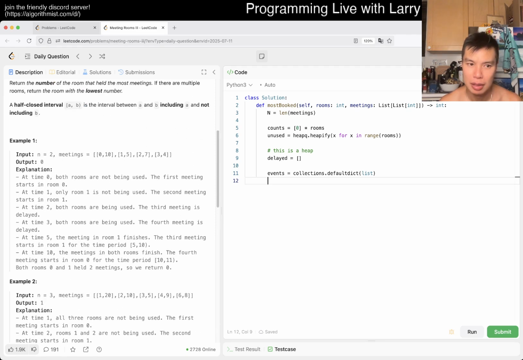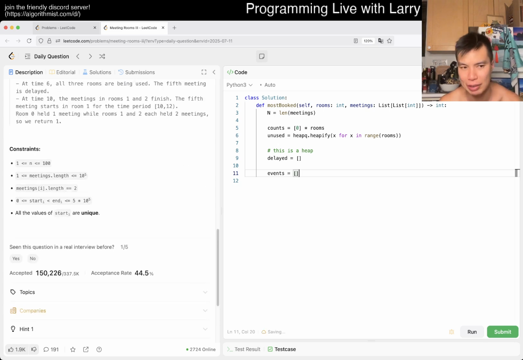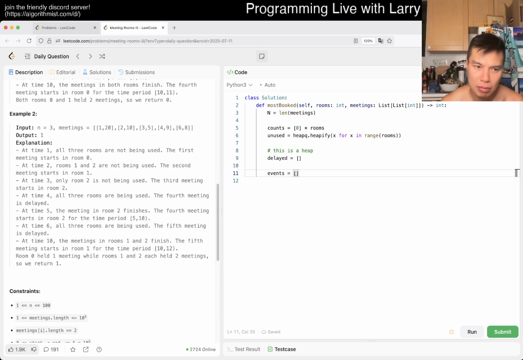Yeah. And then now, oh, maybe event should be a heap. How do I want to write it? Maybe it should be a heap. So event is a heap, and the reason is because we want to insert stuff into it. You can also have a separate heap. I think it's time. So for start time, end time in meetings, we want to add events, the 2 events. One is the starting event, and maybe we'll use the type as like start. So let's use a quote unquote enum.